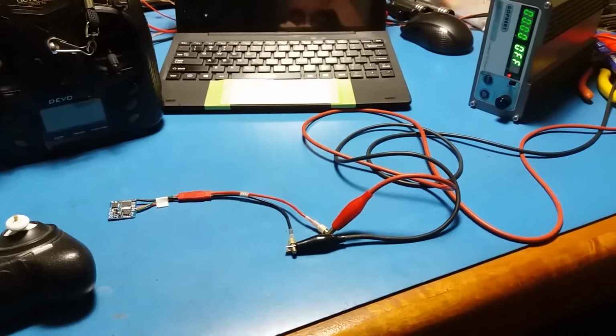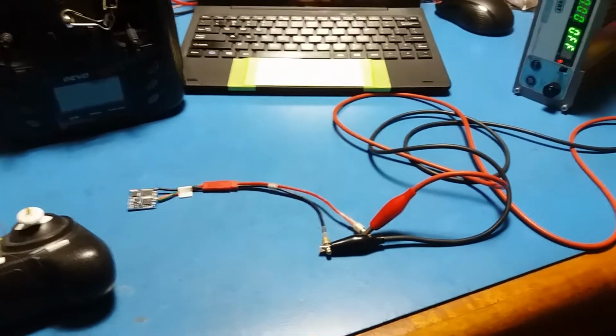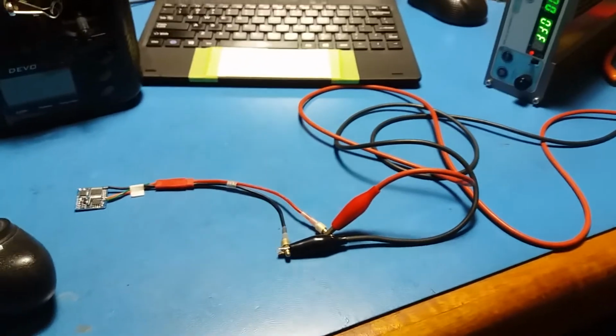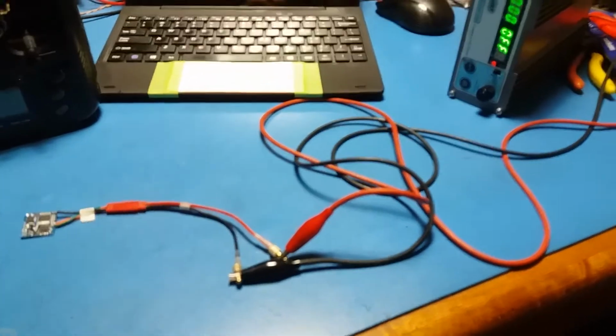Hi Pedro, I've just got your Silverlight board out of the post. I've hooked it up, and it looks to be binding to me straight up. So I'll show you what's going on.